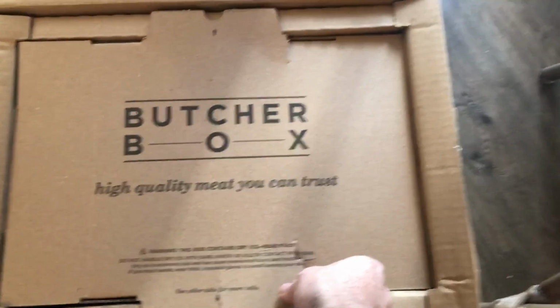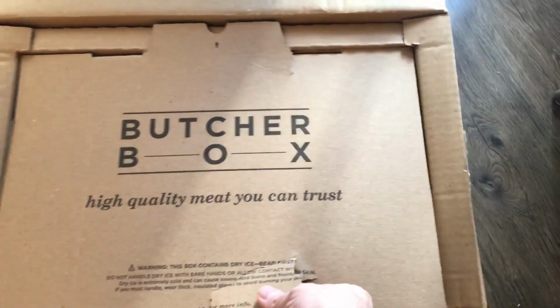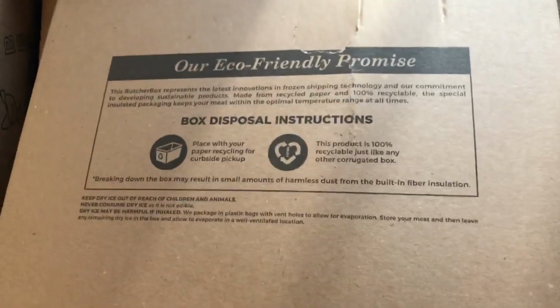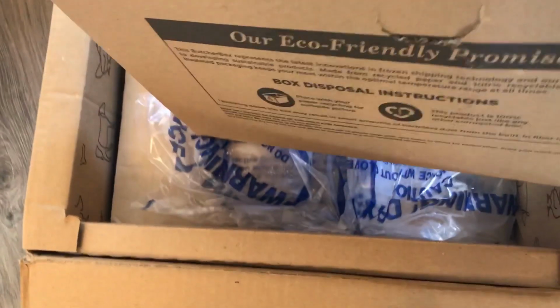For me, I'd like to see maybe a skirt steak available, short ribs, maybe a heritage breed ham, or special breed pork. I don't know. Let me know what you think in the comments there.